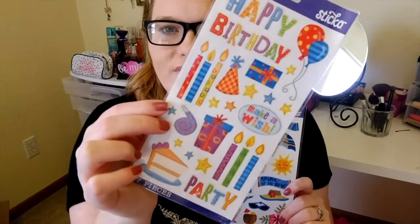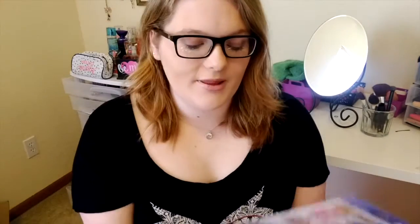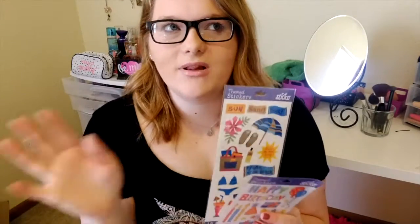The last of the planner goodies came from Walmart. I got this sticker paper because I'm going to try to make my own stickers. If you have any tips or tricks, tell me because I would love to know them. This was only about four or five dollars for ten sheets, so I thought I'd give it a go. And then I got two sticker pads — this one is birthday themed. Michael's birthday is next month, so I got these to decorate my planner. And then this one is kind of beach themed. My mom and I are going to Florida next week, and I wanted travel stickers, but I didn't see any I liked, so I just got some beach ones and may make some plane ones.